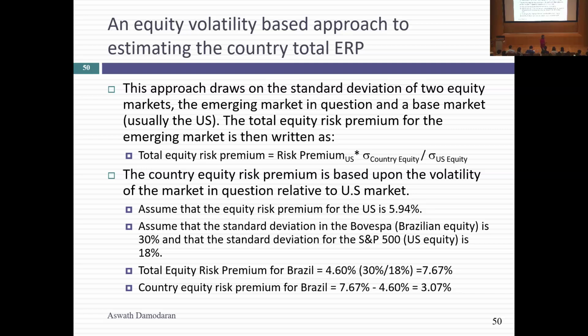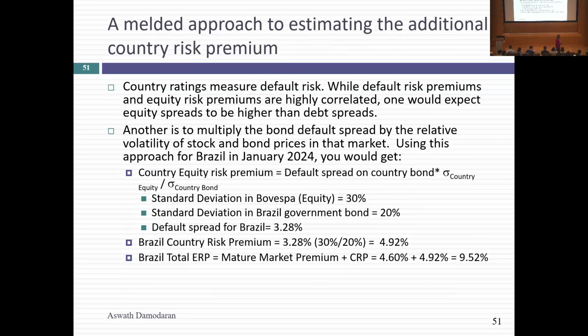But this is part of the reason I'm reluctant to use this approach, because when I try it across countries, it just stops working. I can understand the logic, I can understand the intuition. Okay. You're saying, don't you have the same problem with your approach where you look up the bond and the equity, they come from the same country. So when liquidity is low in one, it's also low in the other. It seems to work even in less liquid countries. So empirically, I'm going to stick with the third approach. Start with the default spread, scale it up.